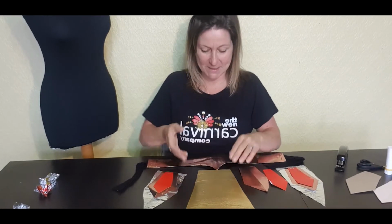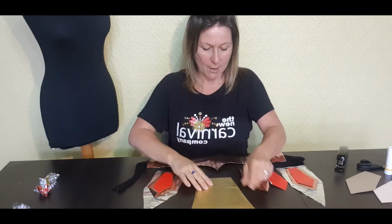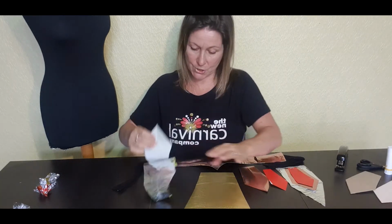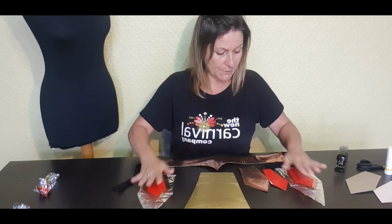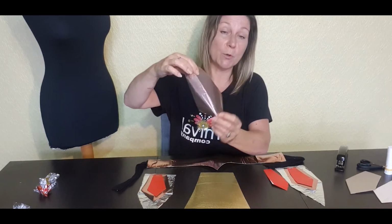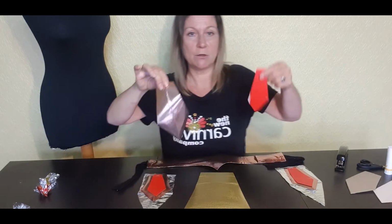So let's take a look at the pieces that I cut out using my templates. Here I have the centrepiece, which I covered in gold wrapping paper, and that was just glued onto the card. And I have some other pieces I cut out. This was the crisp packet that I used, it was shiny inside, so I cut a couple of those out. I cut a little bit more out of them. This was the copper coloured wrapping paper, and also I've got some red card.